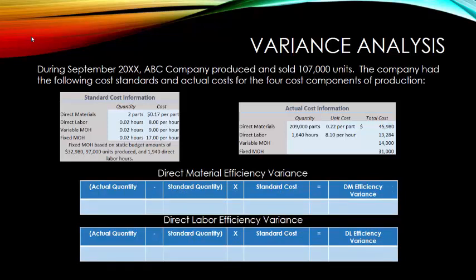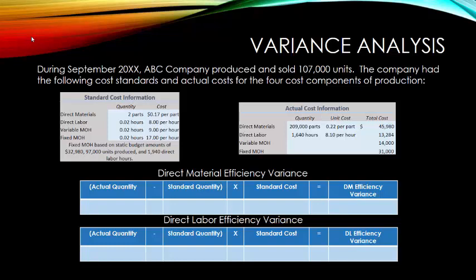Moving on, we have our efficiency variances, and this is how well we did at controlling not the cost but the amount of input that we use. So for materials, did we use the number of parts that we were planning on? Or did we waste parts? For labor hours, did it take our employees the budgeted amount of hours to complete production, or did they spend more time to make these units than we had planned on? And the formula for this is actual quantity minus standard quantity times standard cost.